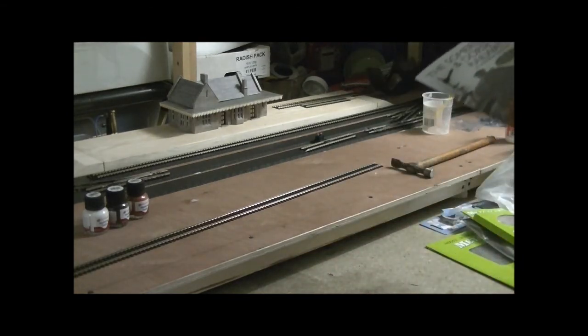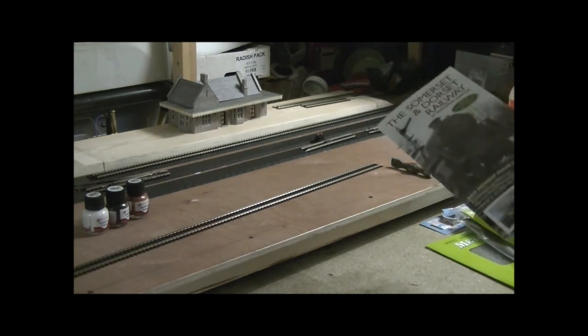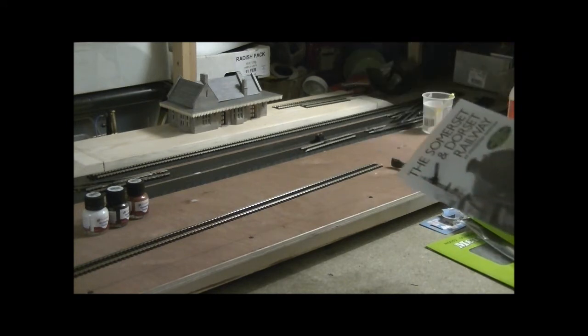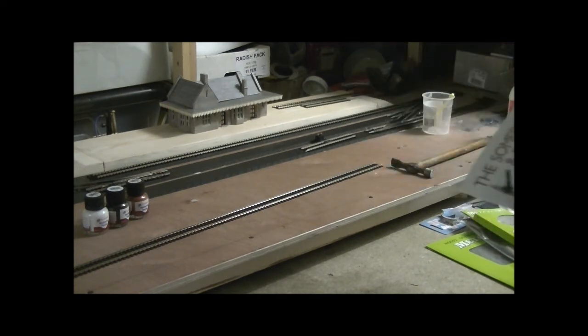Ross seemed quite keen on it, and a few of the other members I saw seemed okay with it. Obviously I've got to talk to the person running the show. But hopefully, if it's finished by then, and you live in the Midsummer Norton area, you could come and see that in action. As you know, it's a GWR and Somerset Dorset layout.